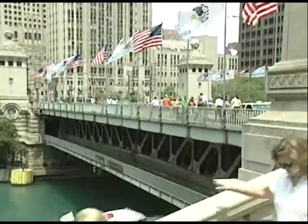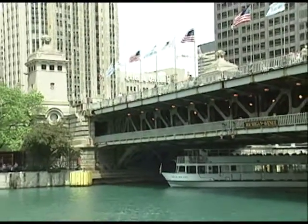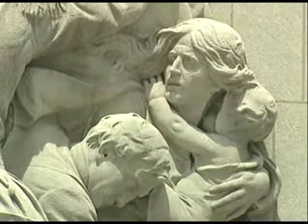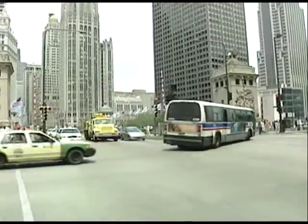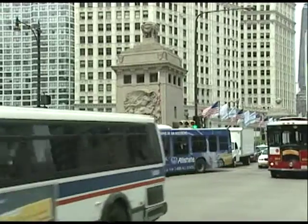The Michigan Avenue Bridge itself contributed to Chicago's expansion. It was conceived as part of the 1909 Burnham Plan for Chicago — they intended to build this beautiful gateway to the north to rival the bridges of Paris and London, and to really start the city's growth on the other side of the river. It was designed by Edward Bennett, and by 1920 it was complete. The bridge towers were completed a few years later and the sculptures were added, giving you this wonderful landmark bridge. The McCormick Tribune Bridge House and Chicago River Museum is open through September, so be sure to stop by and let the CTA take you there.